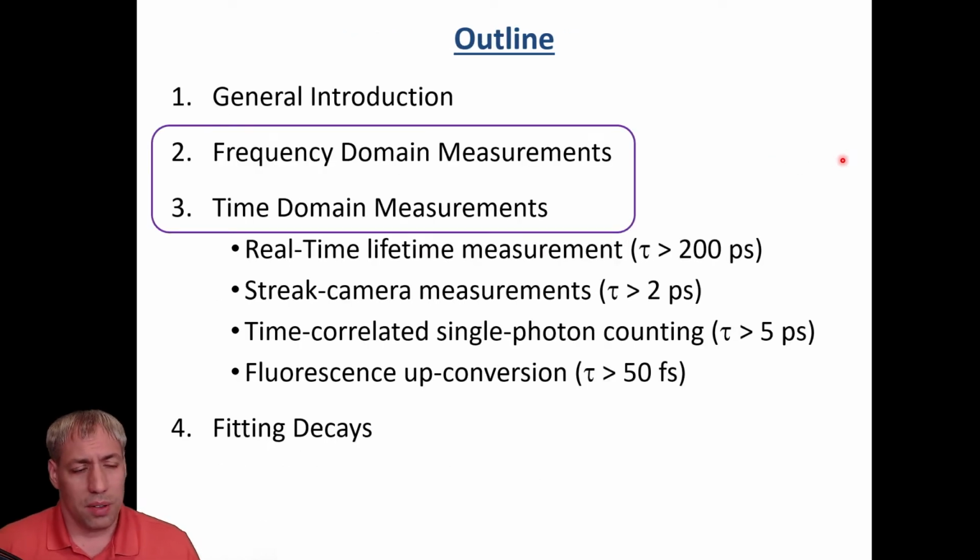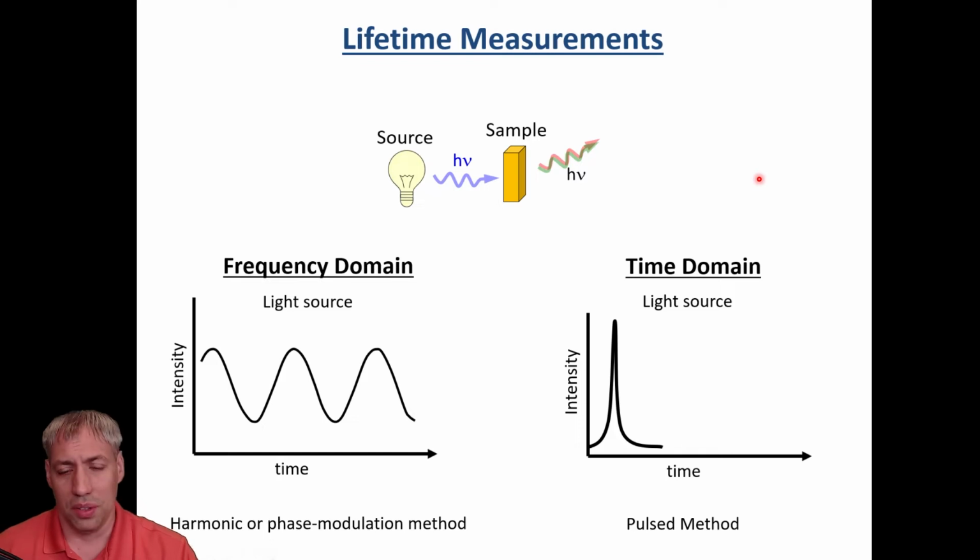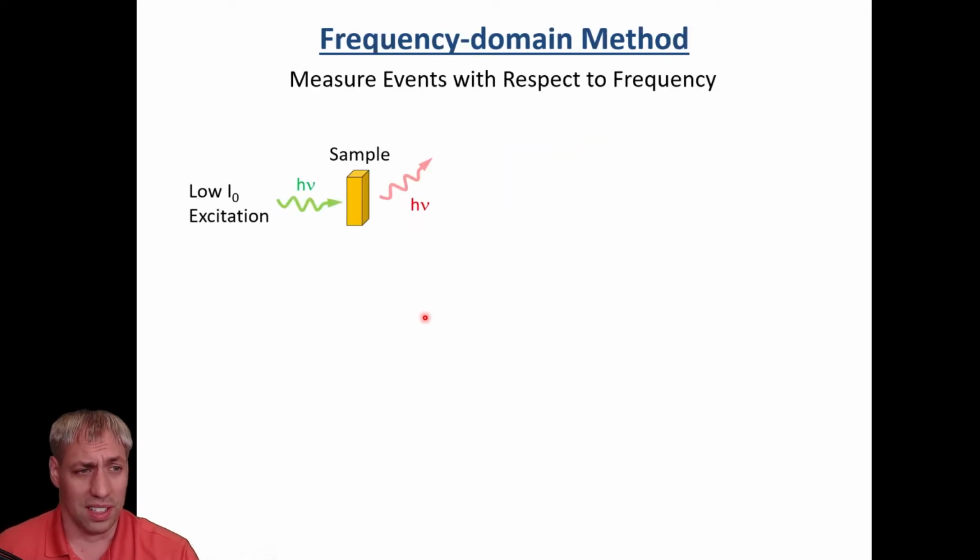And so back to our outline, there's two primary methods for measuring time-resolved emission, at least two general categories of it. So there's frequency domain and there's time domain. Essentially frequency domain is a phase-modulated method, and time domain is basically a pulsed method, so quick pulses of light. I'm just going to briefly mention frequency domain measurements because it's much less common than time domain, but it's still a really cool technique.